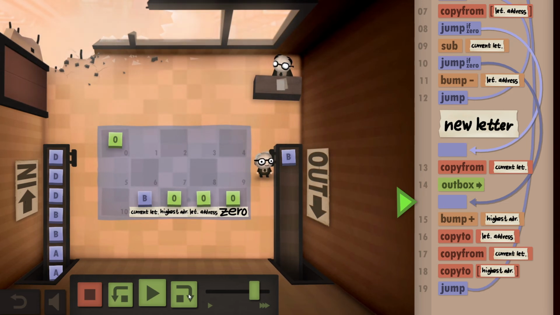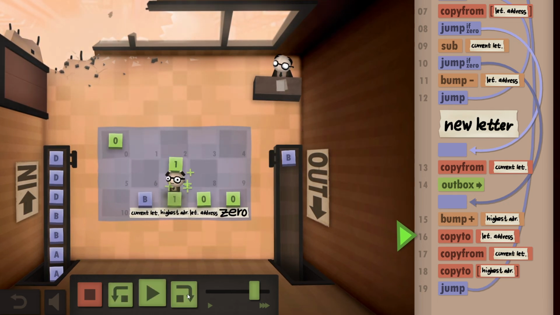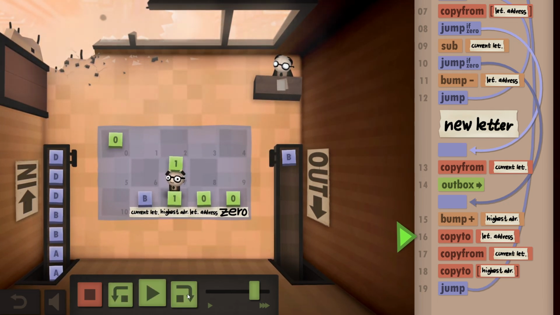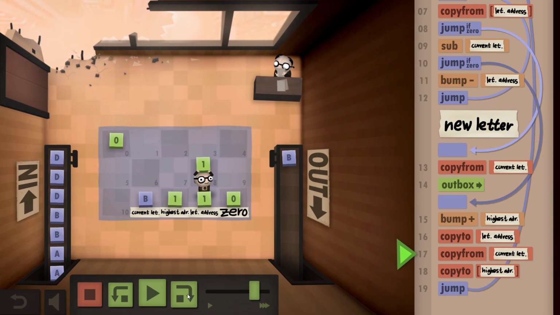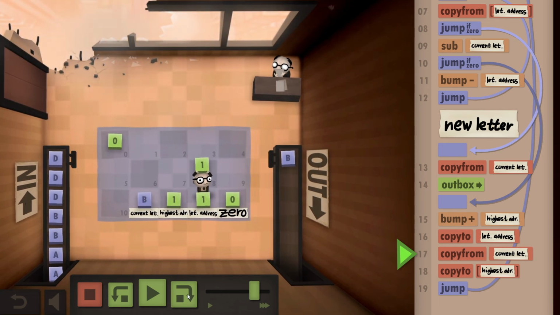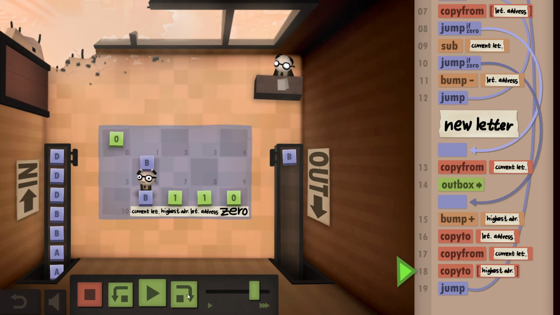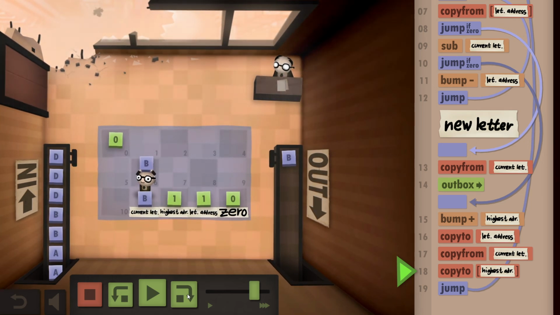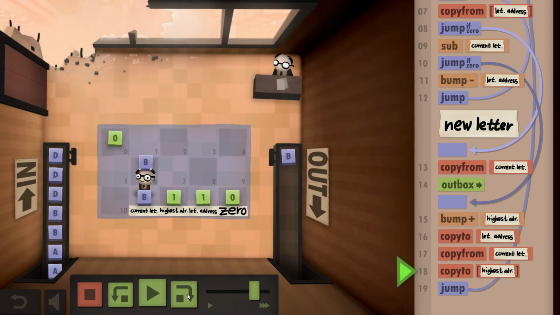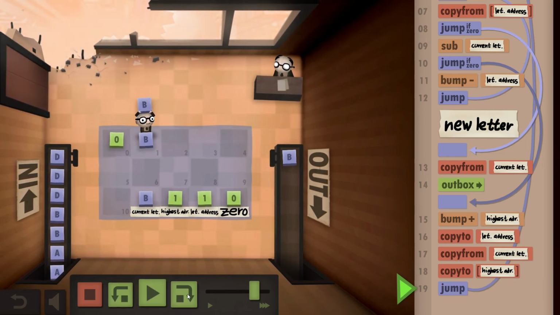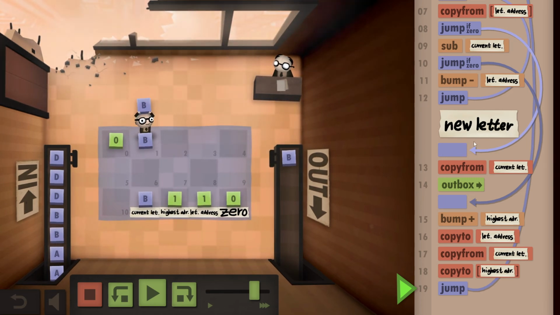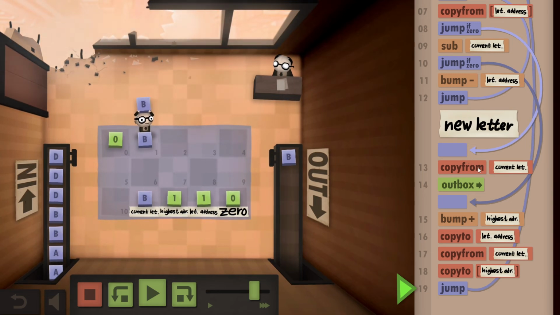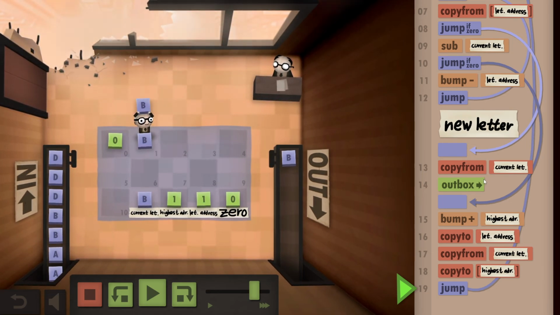Oh yeah, it seems kind of wasteful, because we always want to bump that, copy it there, copy from the current. Yeah, so I can always add in that, but I only want to outbox the letter if it's a new letter, but then that's where I need to have these 2 commands.